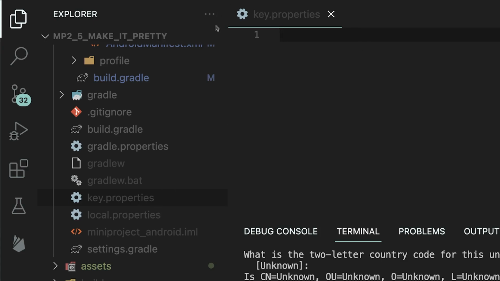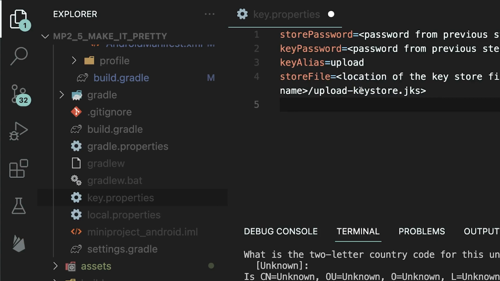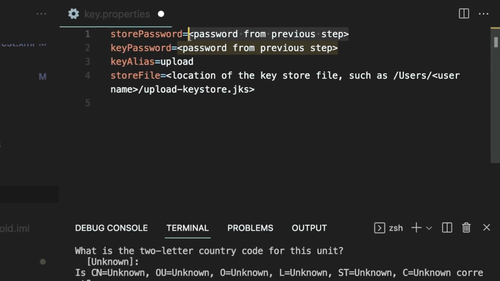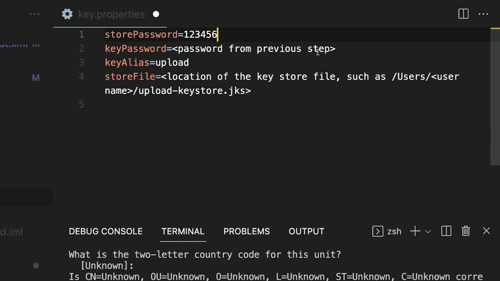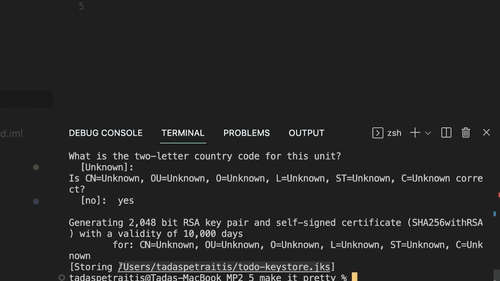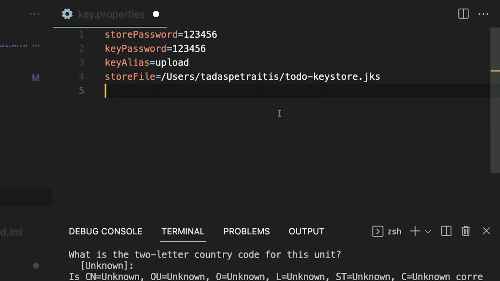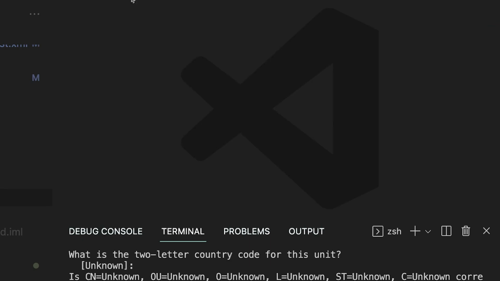It's a way to store the variable names of the password and where it's located and all that stuff. So the store password is 123456. Key password is the same, 123456. And the location is right here. We're just defining these variables, which we're going to use in the very next step.